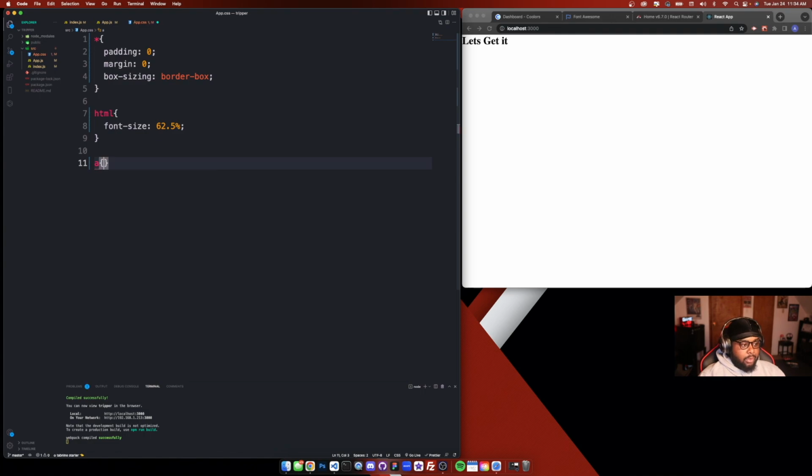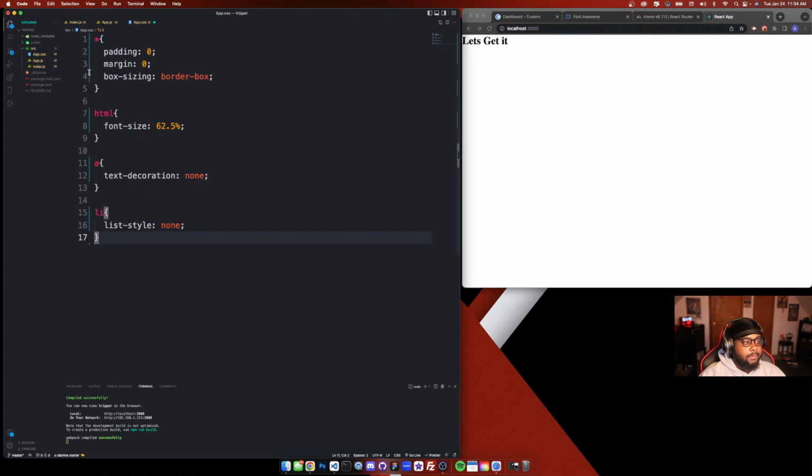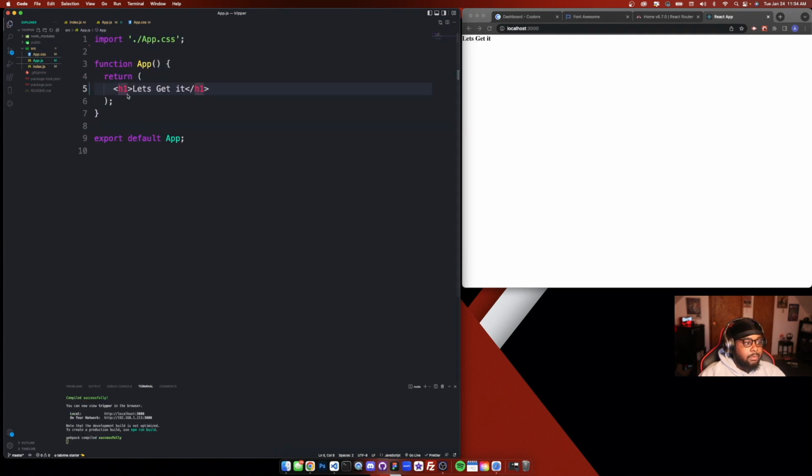And let's do some more reset. So text decoration none. And I'll do some LIs. List style none. So that should be all of the styling needed here so far. Not really. Can't even tell the future, so might need some more. Alright, so that's that. And I can remove all of these. I'll remove all that later. Don't really need it right now.